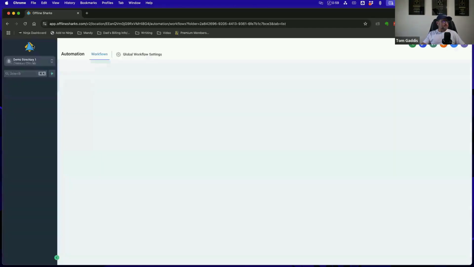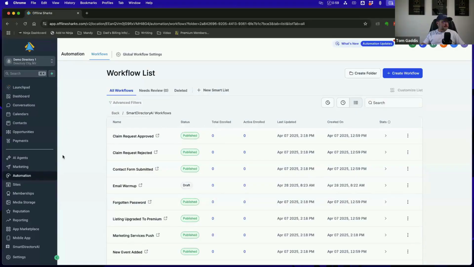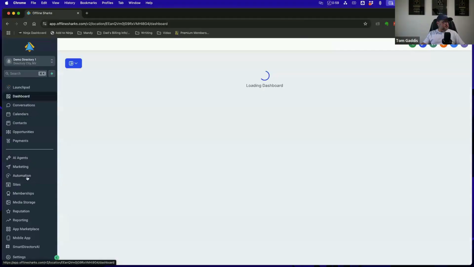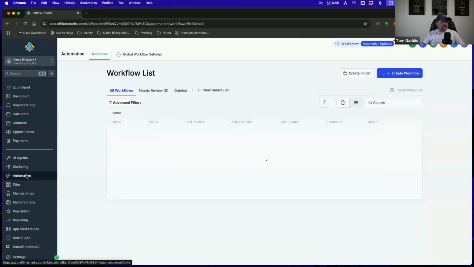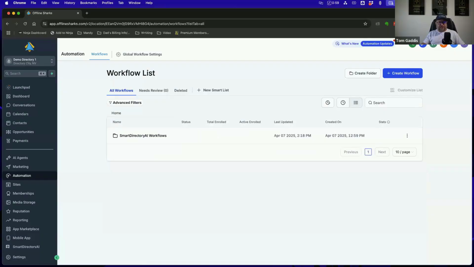All righty. Let's go back to automations and let me make sure that I covered everything here. So I talked about connecting email. We talked about connecting a phone number. We talked about A2P approval. Oh, one other thing that I just want to bring to your attention is a function of HighLevel called pipelines.